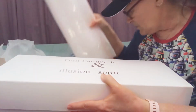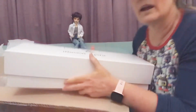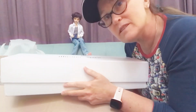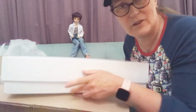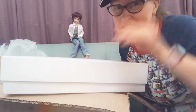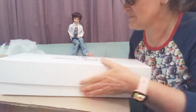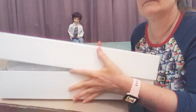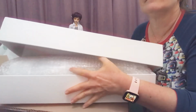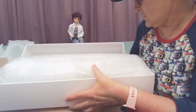Here's the actual box. And more padding. All right, here we go, guys. Okay, warning. There's going to be doll nudity, so if you don't want to see doll nudity, close your eyes. I mean, he's probably wrapped up, but let's take a look. Oh, good. He's bubble wrapped.